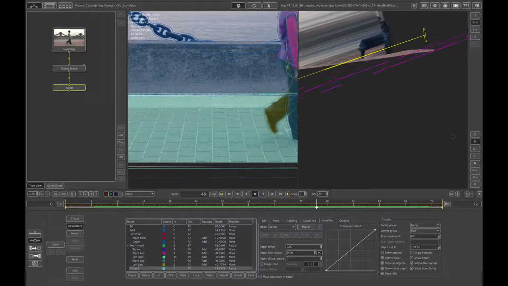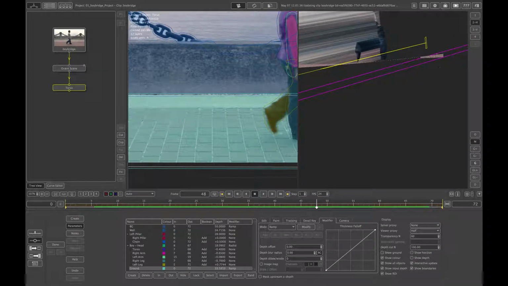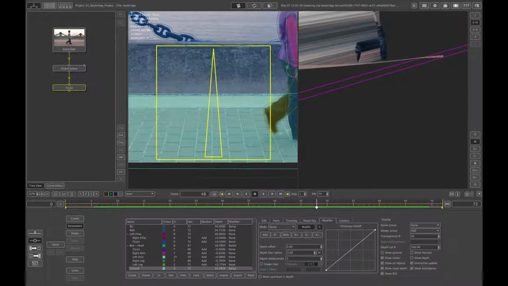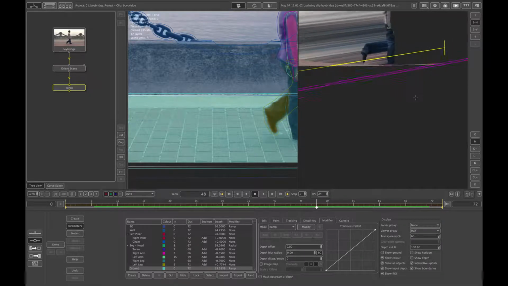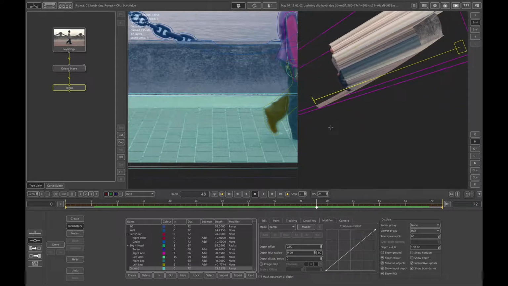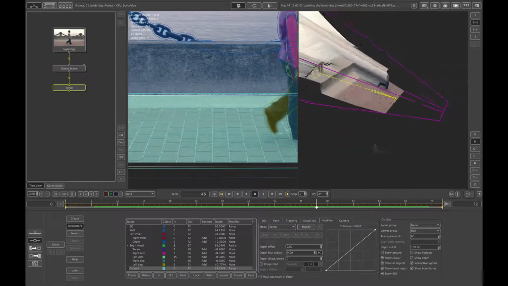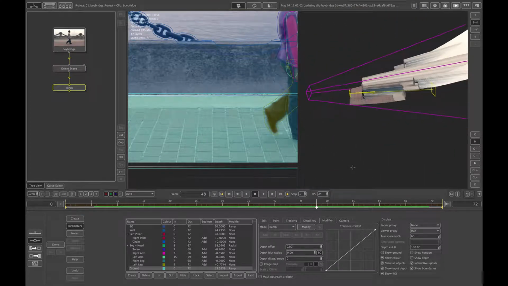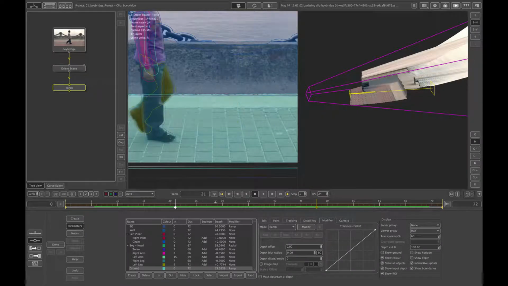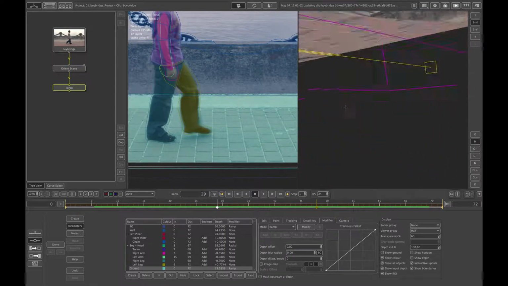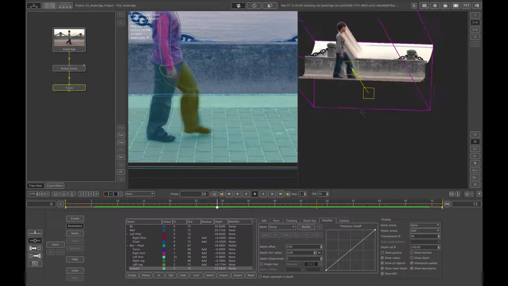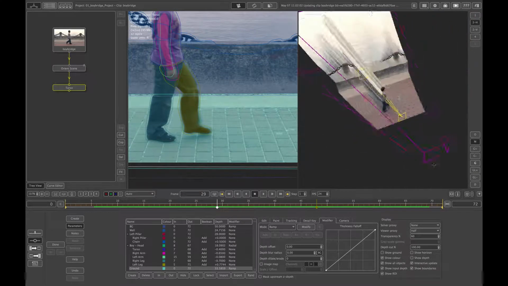And then I want to sort out this lip that's hanging over, and we'll just use the position of the image map modifier to correct that. Cool. So that's the ground sorted out then. Again, we can scroll through this and just make sure that his footfalls are still planting, and they basically are. I could take the time to make a few more adjustments to this if I wanted to, but for the most part that is pretty good.